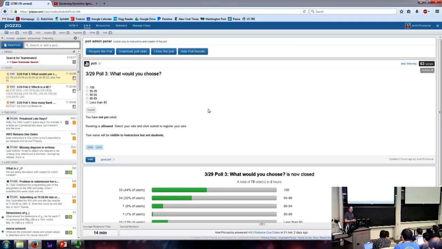Okay, very interesting. So a lot of you chose 100. Somebody who chose 100, can you explain why you chose 100? Yeah, Ashwin? You can't, so there's no sense in picking anything less than 98, because if you pick 100 the worst that you can get is 98.